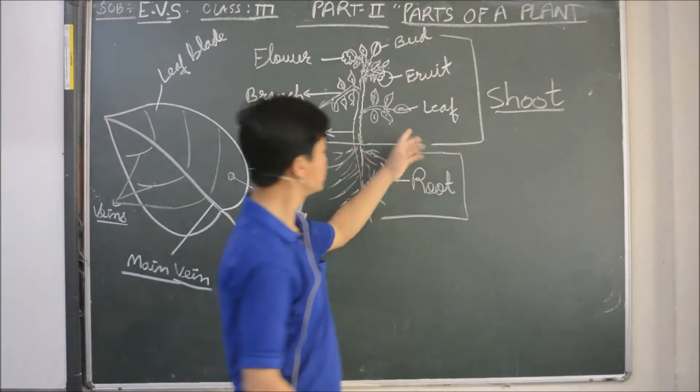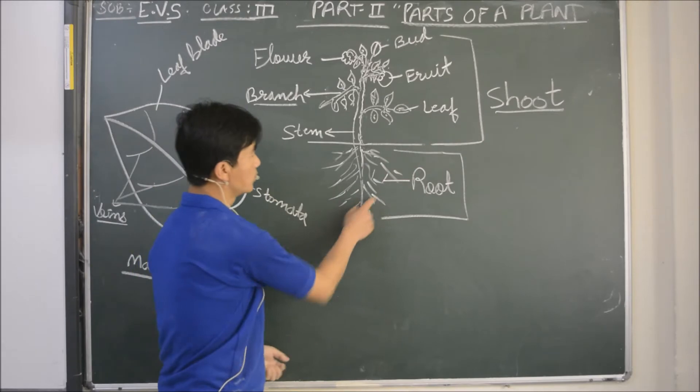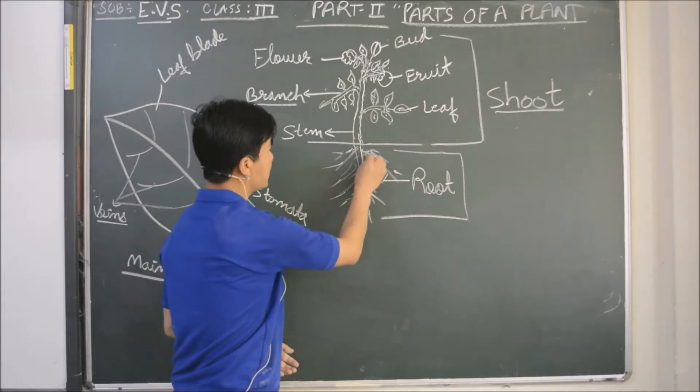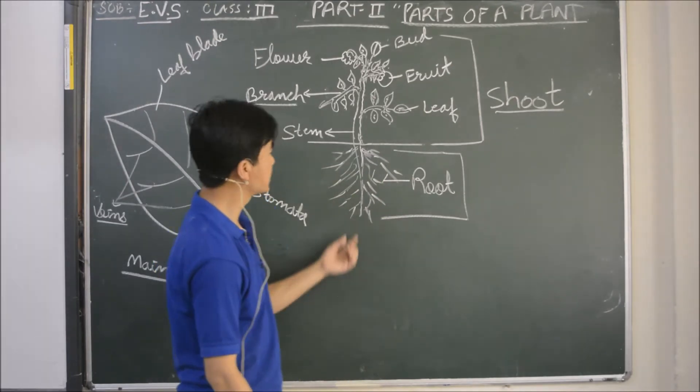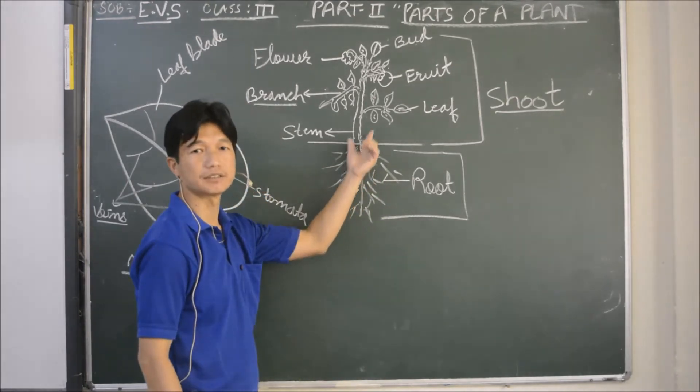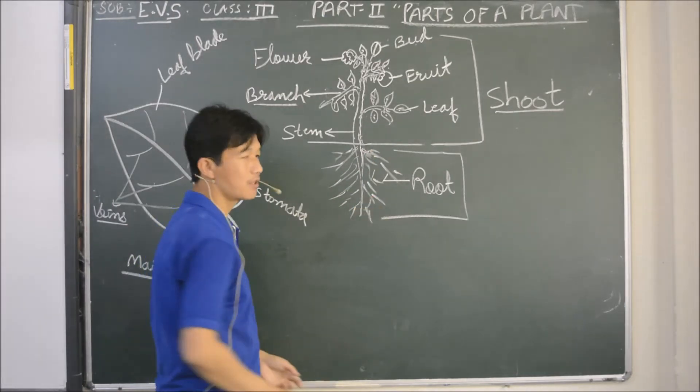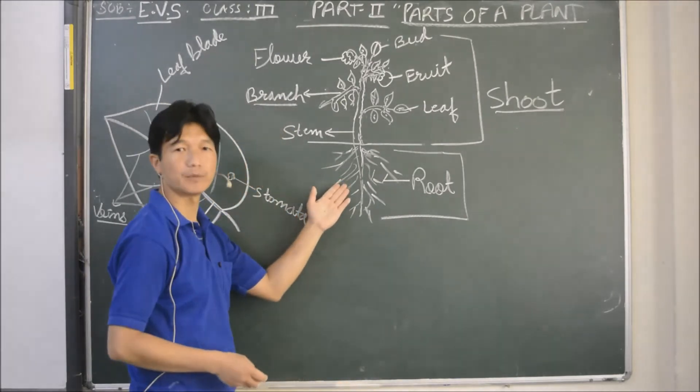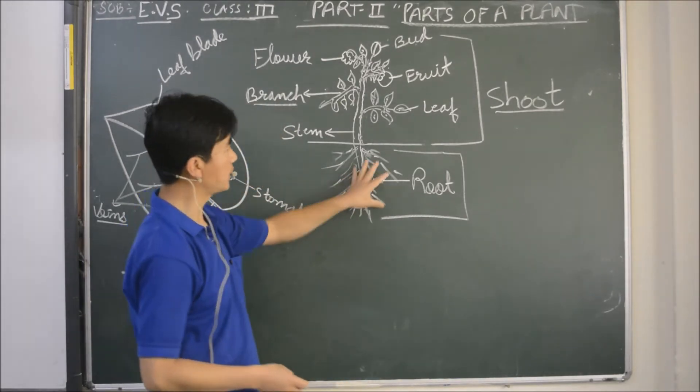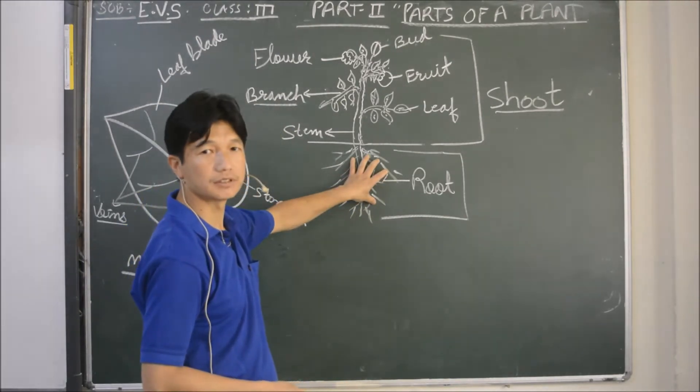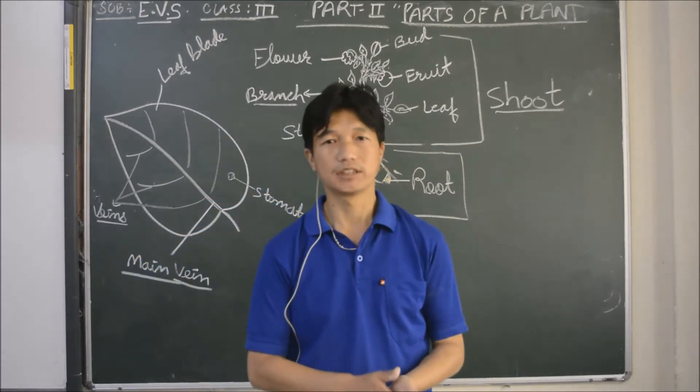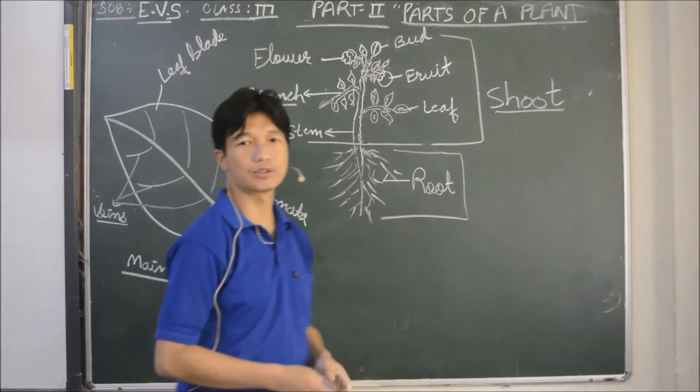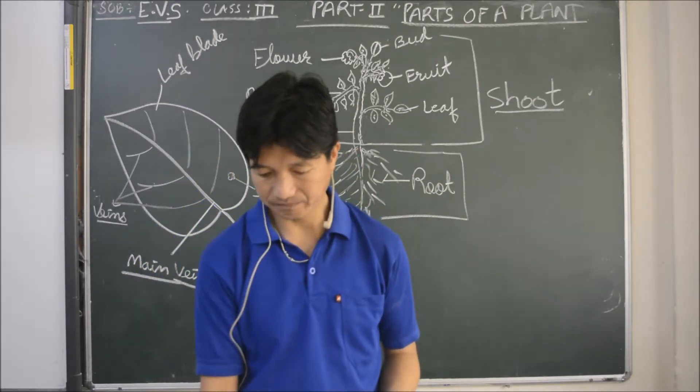Let's go to the root. What is the function of root? Root is the main parts of a plant because it fixes the plant and absorbs water and minerals from the soil. Are you getting the point? This is root. And some roots can be eaten also. Some roots are like potatoes, carrot.